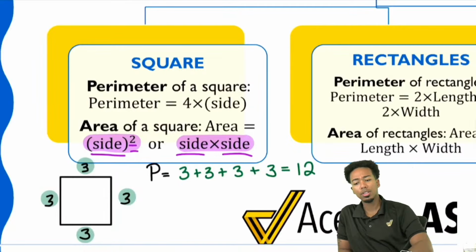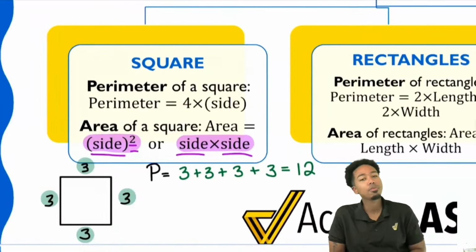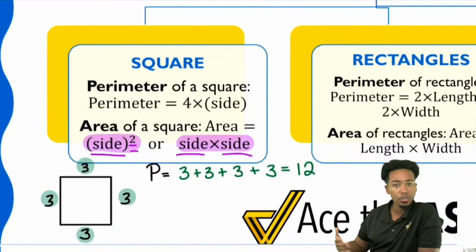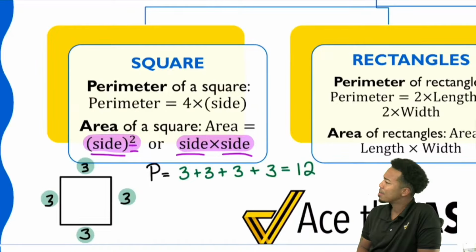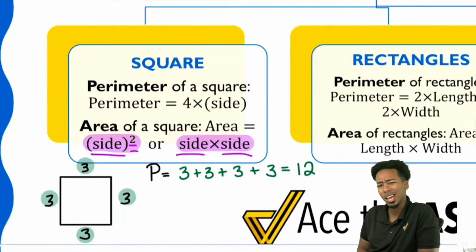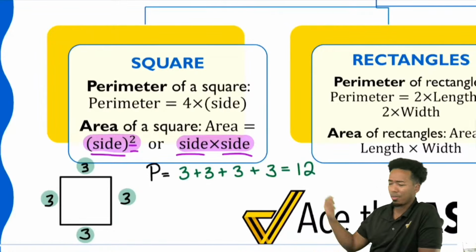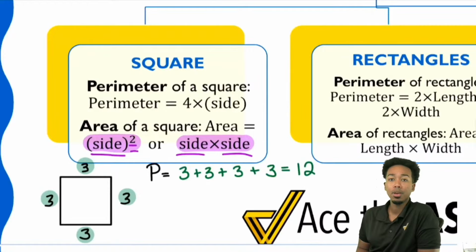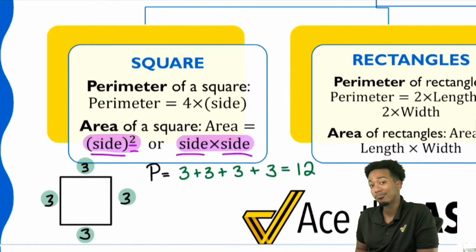But here's where a lot of folks might get confused. A lot of people early on, when they're refreshing on this or learning this for the first time, may be looking at this and say, hey, coach, the formula says 4 times the side. Why is it that I can add up all the sides and just get it done anyway? Well, my answer to you is that they're the same thing. Think about it like this.